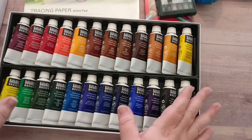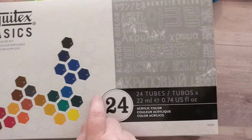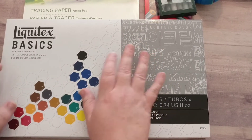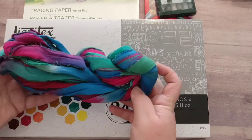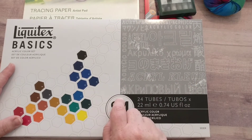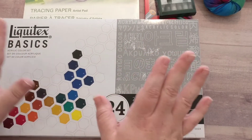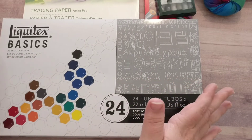So that was my Hobby Lobby, Michael's, and Tuesday Morning haul from the last couple weeks. Hopefully you guys can get out there and look for this. There were two left, and they weren't exactly displayed — all of this stuff was in the art aisle, not in the clearance area. The only thing that was actually in the clearance area was the tracing paper. So when you're going to Hobby Lobby this weekend, go look and see if they have these on sale too — pick this up, it's a good deal. Hope you all have a wonderful weekend and a very safe, fun, and happy 4th of July holiday next week.